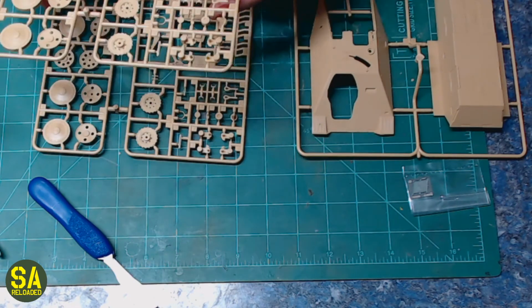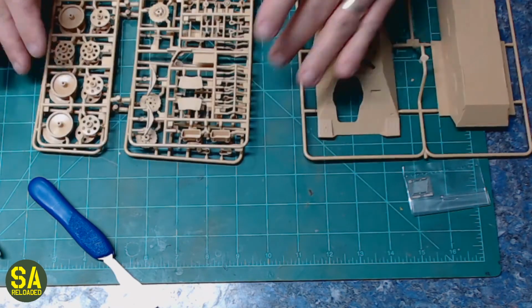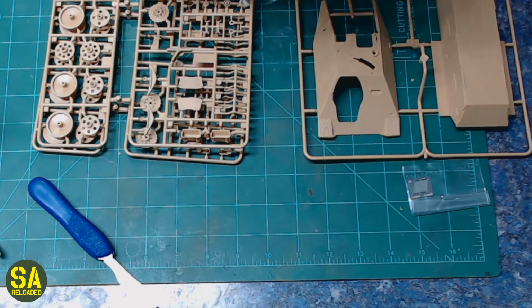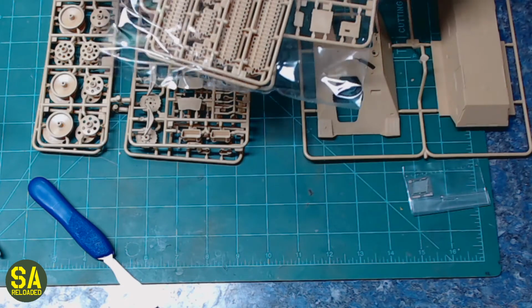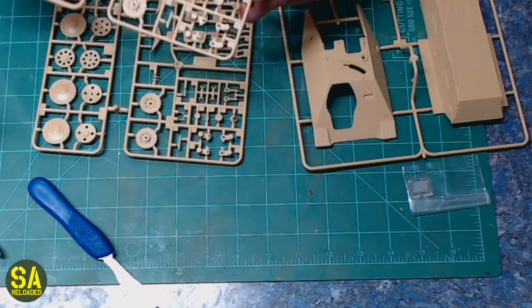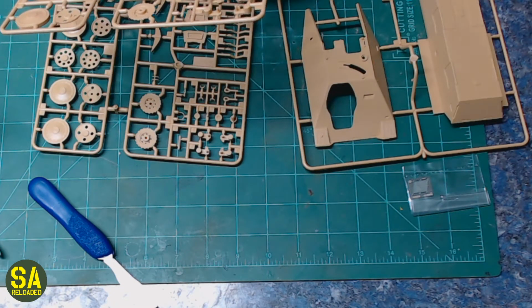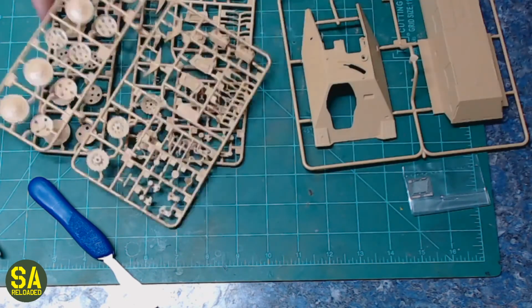And all right, where are those? Oh, we're using letters instead of numbers. There's the crew figures. That's like the upper hull stuff. There's tracks. Where are the... Okay, A and C and all of this stuff. Let's see. Oh, they do have numbers. Interesting. Oh, there's subassembly A. So, okay. I understand now.